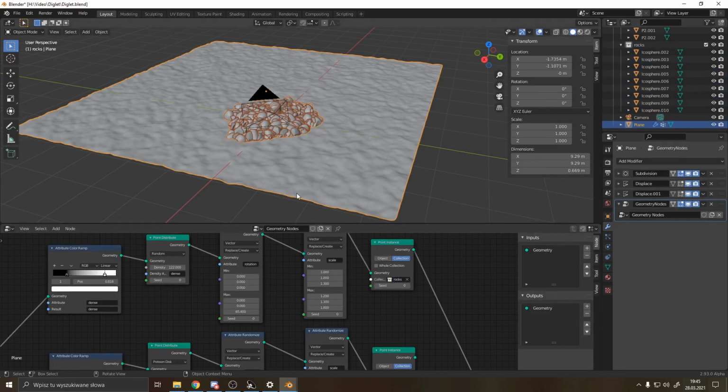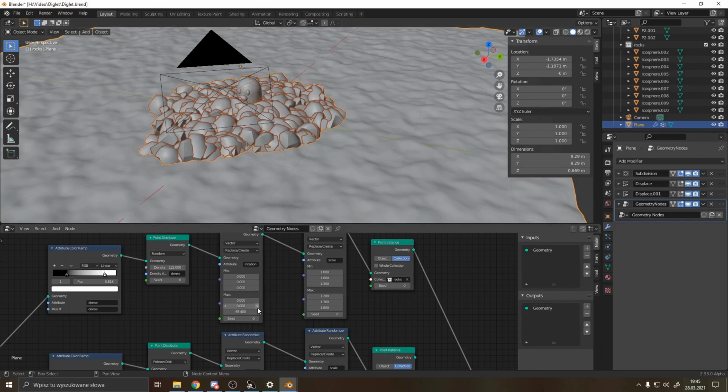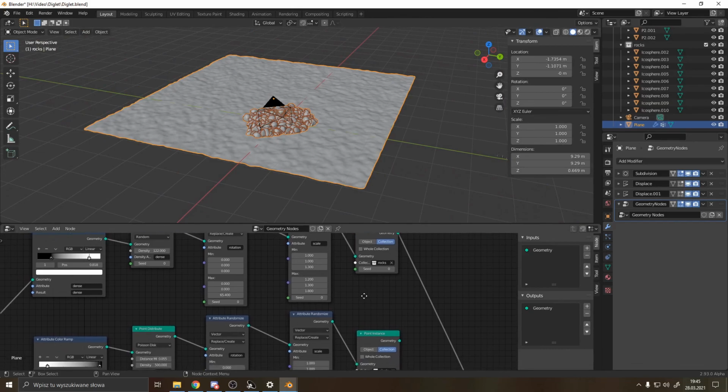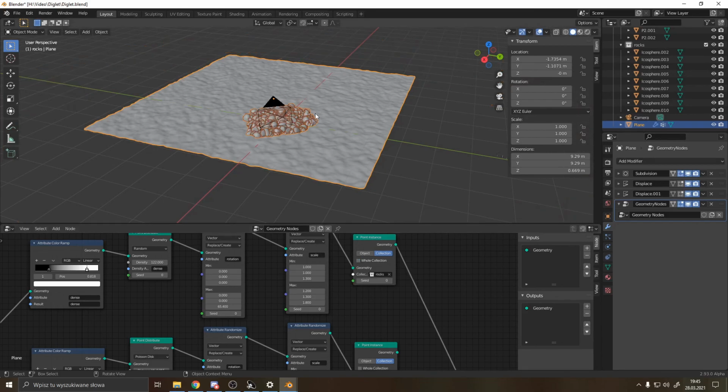Okay, so I'm here. Our rocks were not in the rocks collection, and now they are, but they are clamped up together. We don't want it to be the whole collection. Why are they clamped up?